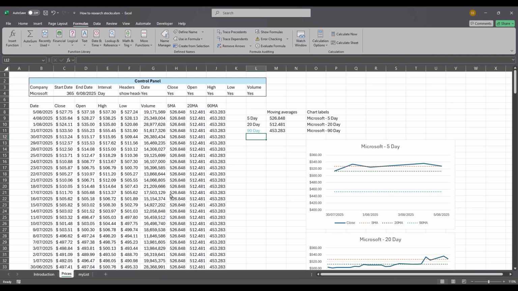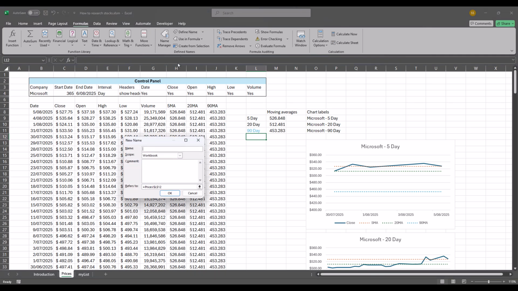Next, we'll do the 20-day moving average. Go to Formulas, Define Name, and under Name, we'll call this one Chart 20MA.